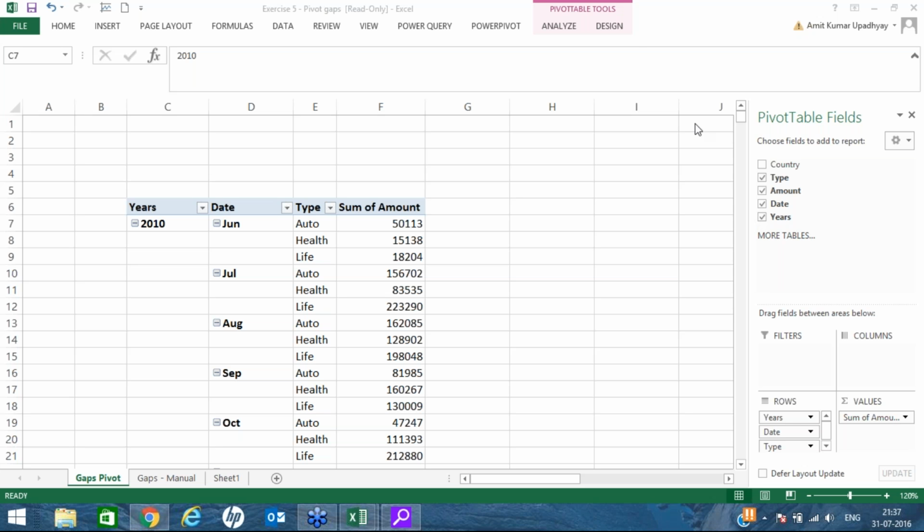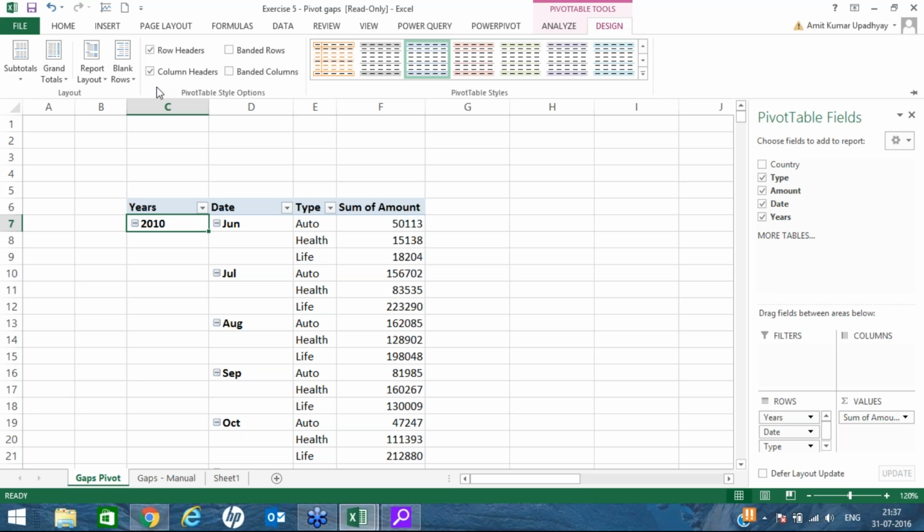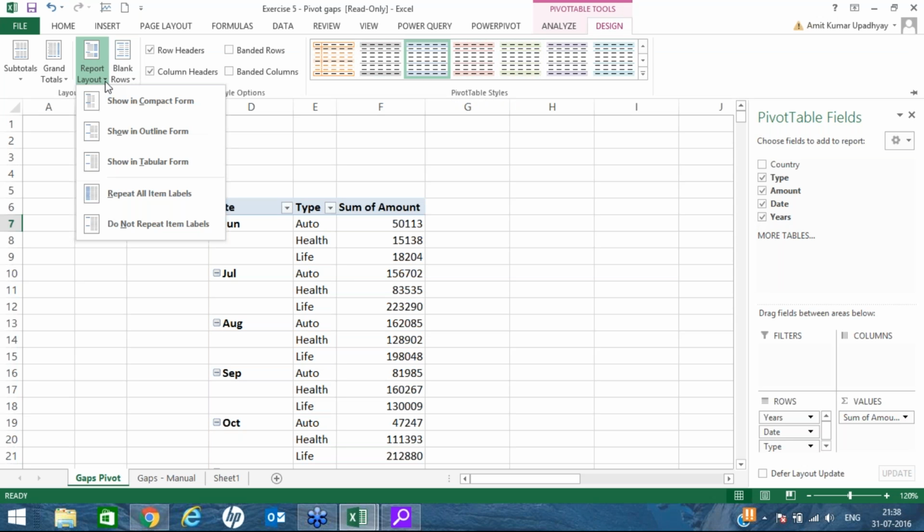Okay. So look, for the rest of us, you might want to look at the options. If you go to the pivot table on top and go to Design, you'll find that there are a lot of options there in the table. Of course, you could change the color of the table and all of that, but you could also go here to Report Layout and change the layout of your pivot report and include all the item labels.